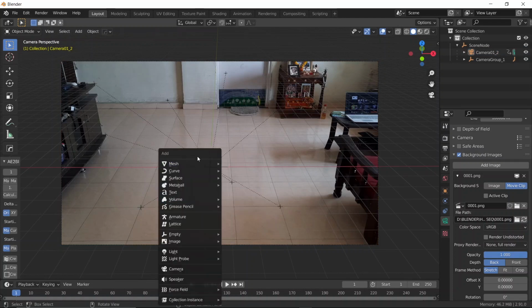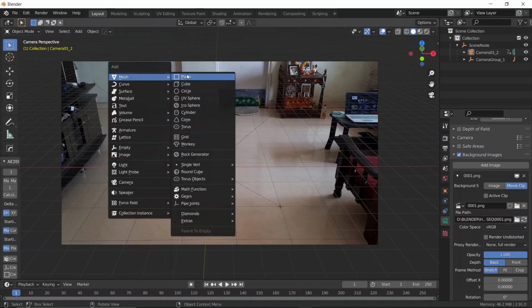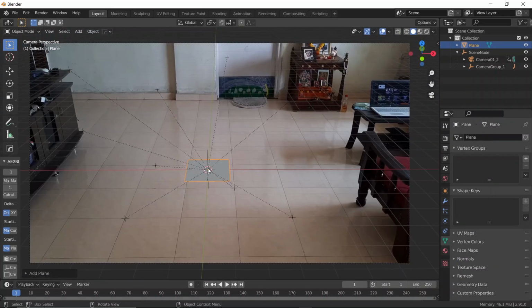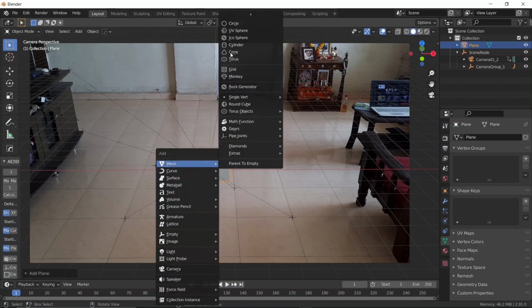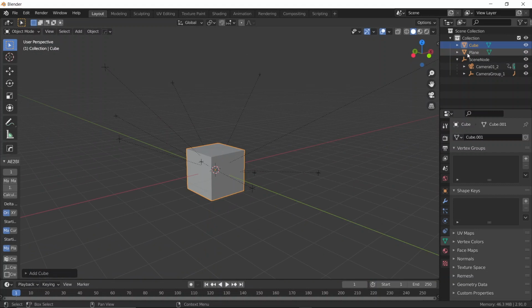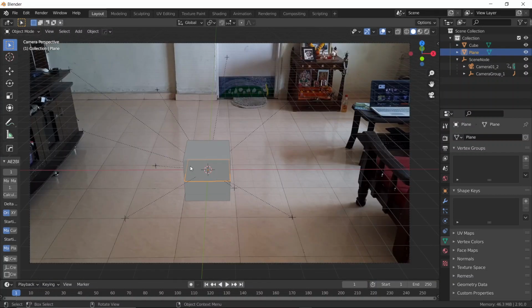And now if I add in a plane, yeah, a plane sounds fine. Now you can see that when we add a plane in Blender, it's usually pretty big, and this is pretty small, which means that the scale of the scene is pretty bad, right? And if I even add in a cube, the plane, I think it's the same, but this is not how the cube should be, because the size of the cube is how tall the human is. At least that's what I've heard, and this is not how small people are here.